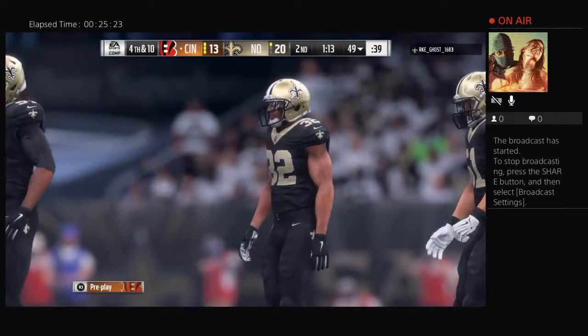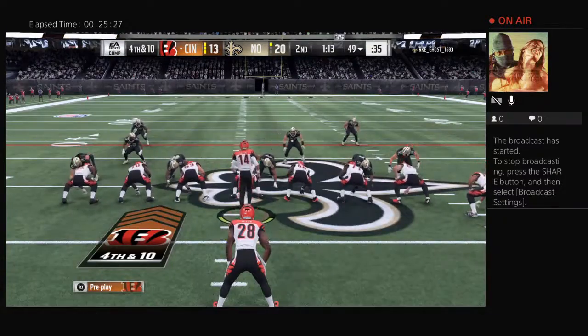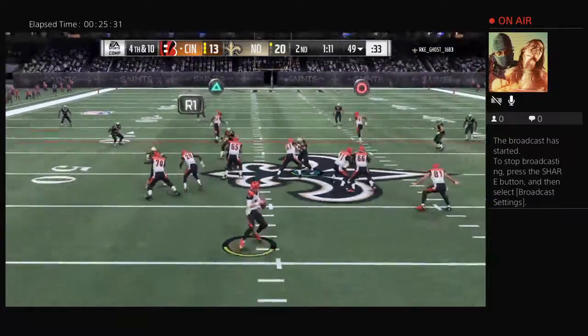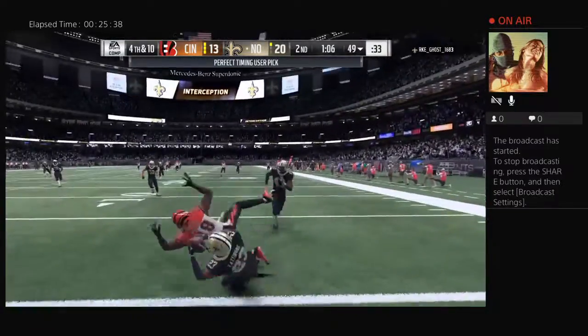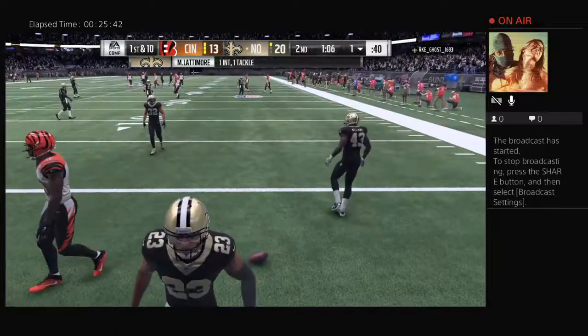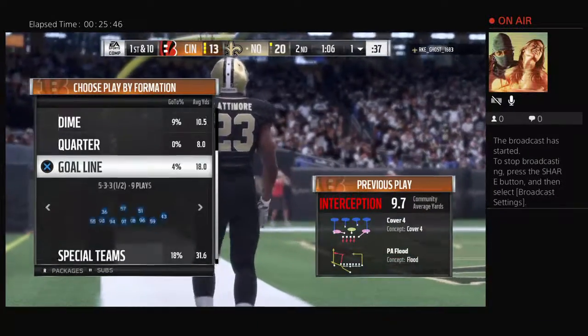The offense staying out there. They look prepared to go here on 4th and 10. So they are going for it. Now Dalton, he's going to loft one deep left side here. Is this intercepted? It is. It's intercepted, picked off by Marshon Lattimore, and a big turnover there as his guys will get the football back.